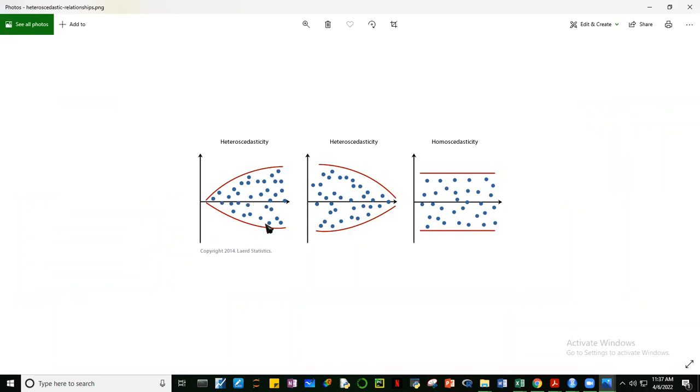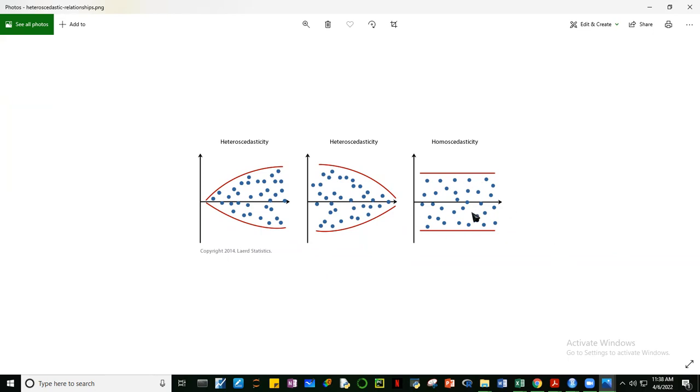heteroscedastic residuals. No? Bakit? Kasi if you take a look at this point, guys, okay, ang level ng variation natin is from here to here. But if you go here, okay, what do we notice, guys? Tumaas yung variation natin. Ganun din dito, no? Okay, from here at this level, ito yung variation ng residuals natin. But at this point, okay, maliit na lang. So hindi constant yung variance natin.